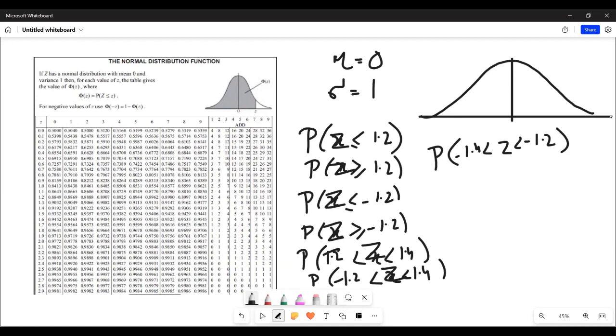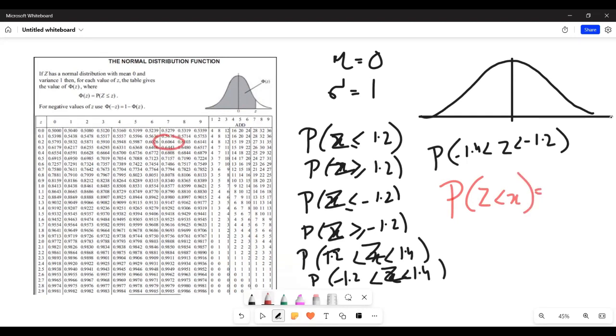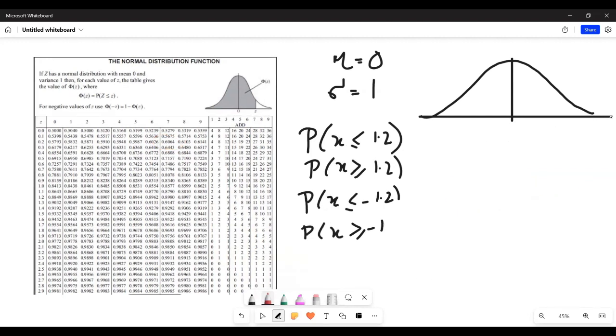Now today, what we'll do is we will find cases like this. Probability z is less than or equal to x, you'll be given the probability, for example, 0.6064. And then you'll have to use the table and find what is the value of x for which the probability is 0.6064. Okay, so I'm going to copy such questions on the board.